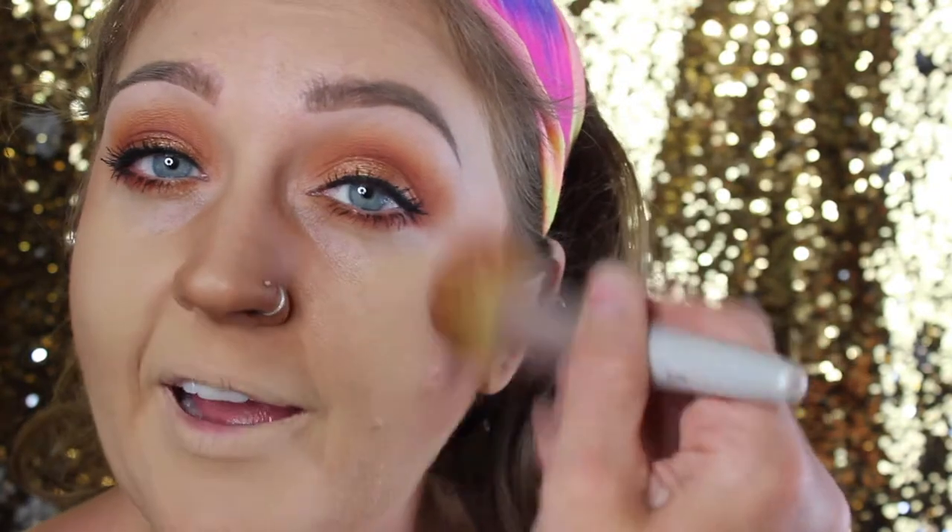I've talked several times about blush placement and how I like my blush further back because I feel like it gives a lifted look to my face and kind of slims it down, giving a sun-kissed bronze glow. However, if your face is super thin and long, you'll want your blush more forward. Blush placement is very personal — just like brows, you have to find what works for you. Wherever you place it, make sure it's nicely blended down into that bronzer and contour because we don't want Neapolitan cheeks — that is not a thing.